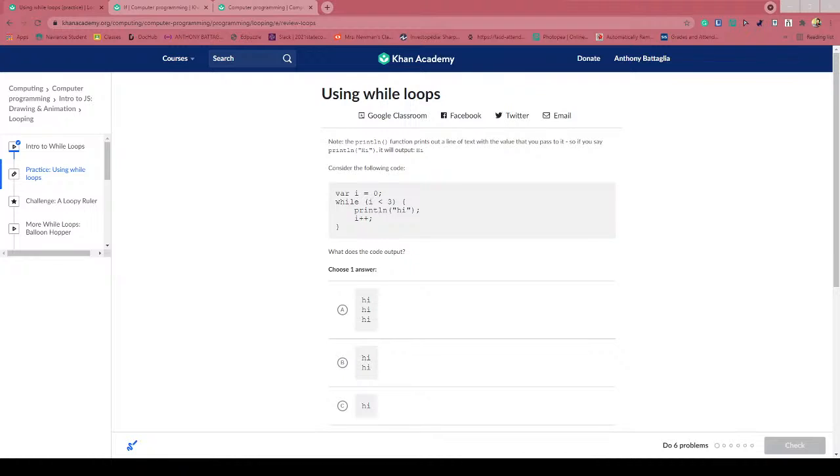So it's like: var i equals 0, while i is less than 3, then println hi, and then i plus plus, and then what does the code output?